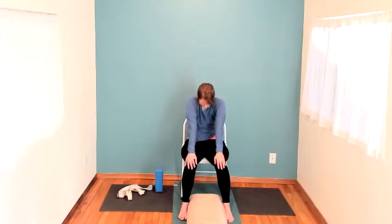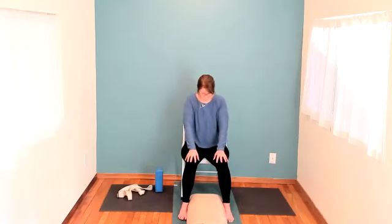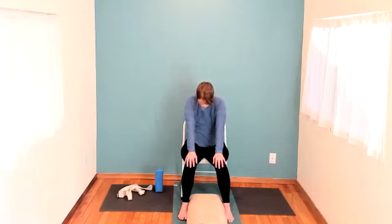And some cat-cow. Inhale, opening the front line. Slide your hands toward your hips. And exhale, round into the shoulders. Tuck the chin, maybe down. And feel what's right for your spine. And then let's pause here and feel a few breaths. Centering your awareness back on body scanning and breath.